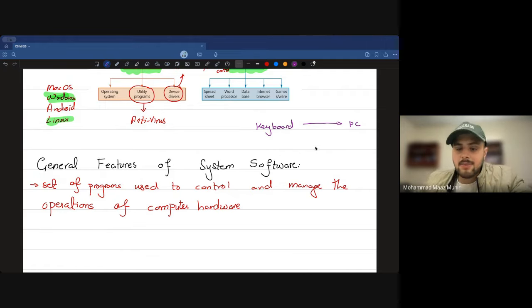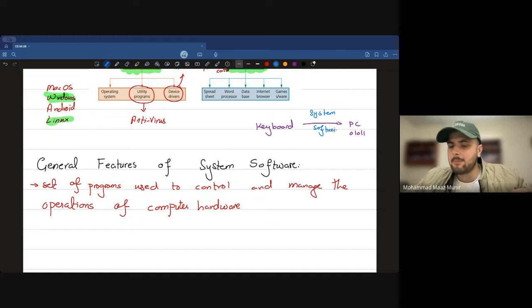This means the button presses have been converted into zeros and ones for the computer to understand. Who was the translator in between? The translator was our device driver. And what's a device driver? A device driver is a system software. So system software is the specific type of software that controls and manages the operations of computer hardware.